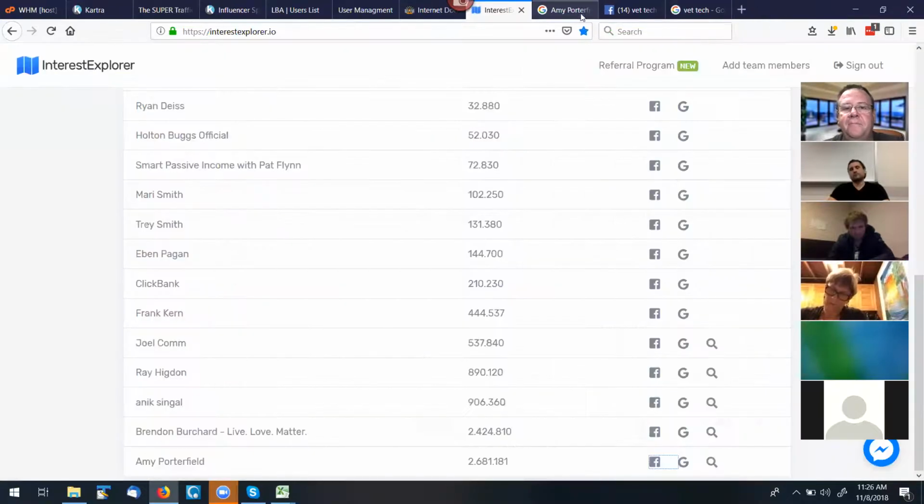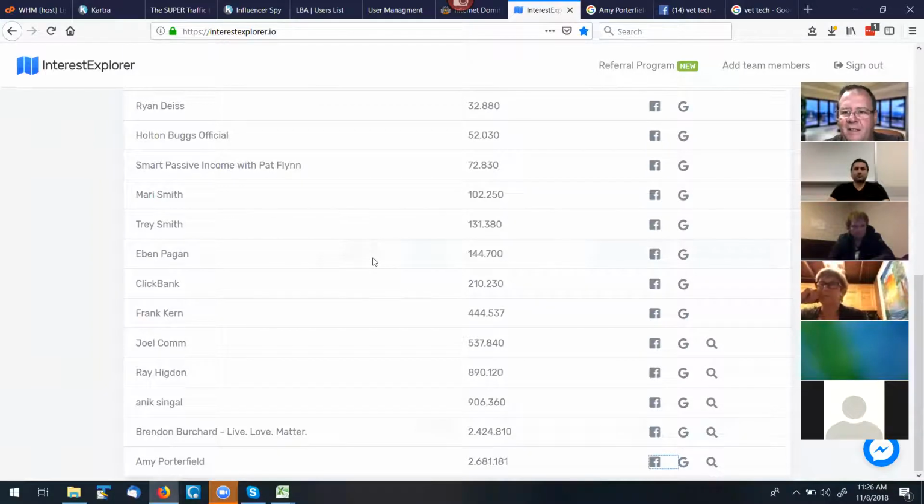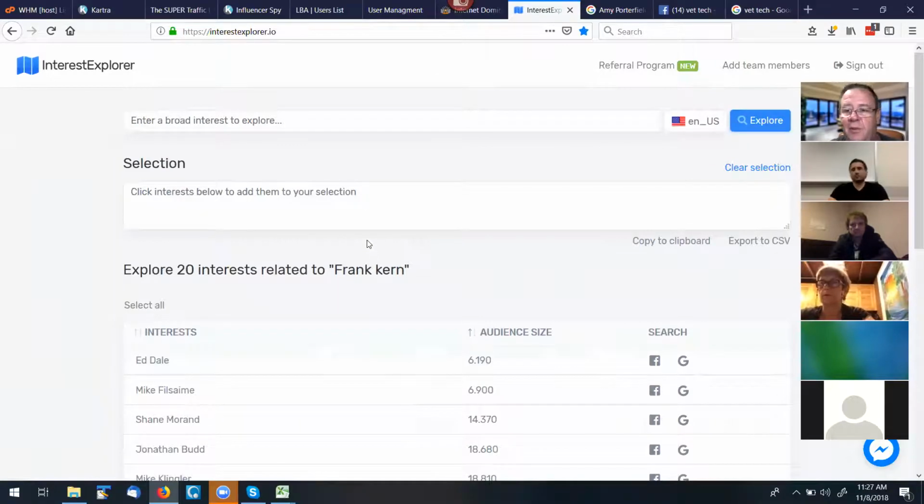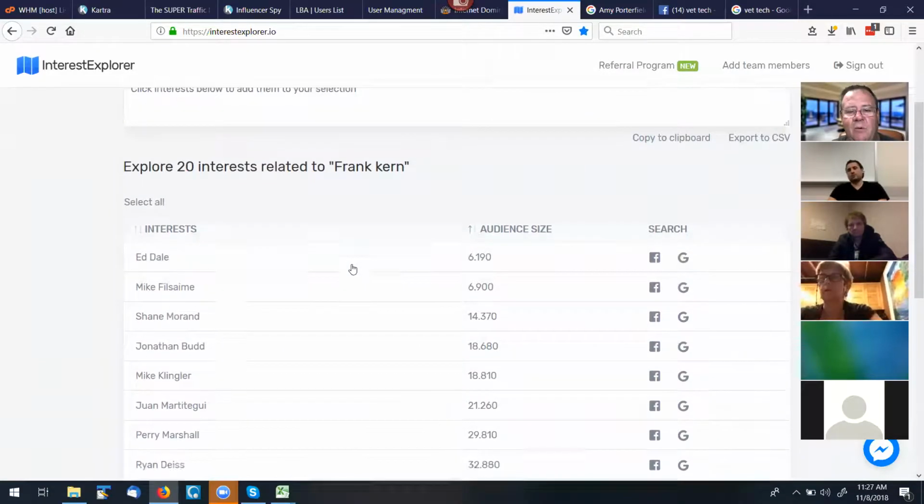Absolutely. So this can be kind of an eye-opener. This is a great experience here to learn when you're in the research and the analysis portion of the ACT program. This is a fantastic tool. It's really easy to use. You just simply plug in the keyword and start exploring. And it will come back with a lot of stuff.